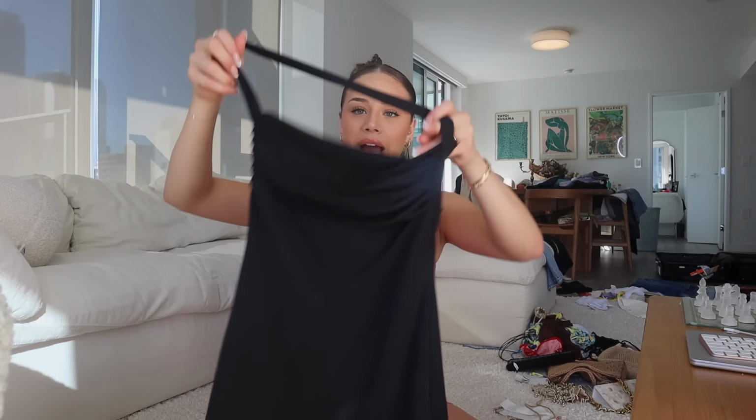Okay, I'm going to bring this black dress. I love that the bottom is super flowy. I thrifted this as well, and I think it's going to look so freaking cute. Moving on. Another dress I thrifted. This may or may not be the best dress I think I've ever thrifted in my entire life. Like literally in my life.